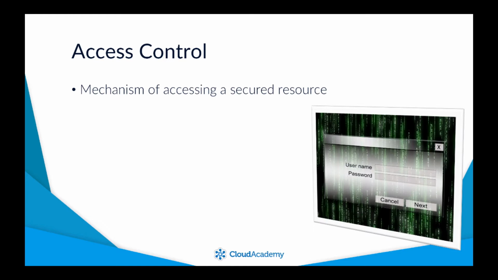When a user logs on with a username and password, as per our previous example, this mechanism of access control, in its most simple form, can be classed as a username-password method. If we were then to include the use of a multi-factor authentication device, MFA, then the access mechanism would be associated closer to MFA, as it's a greater level of authentication to that of just the username and password. So access control is more about the process of how access is granted to a resource.